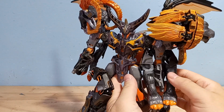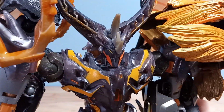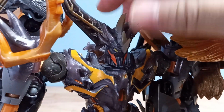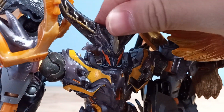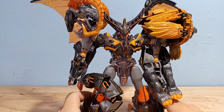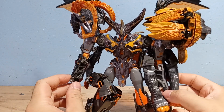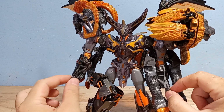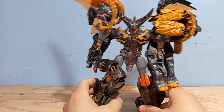But yeah, you can see one of the real big problems about this figure. Well, let's take a look at his head sculpt. Of course, this is just the Beast Hunters Predaking head sculpt. Nothing special there, except I gave him these giant horns just to make him look more like a Dragon Ball Z villain or something. But then the biggest problem with this guy, he technically doesn't have any hands because I used his hands for another figure a long time ago. So this is where his hands would be, but there's nothing there, which makes him even harder to look at.